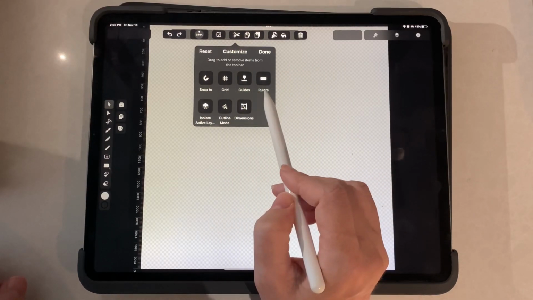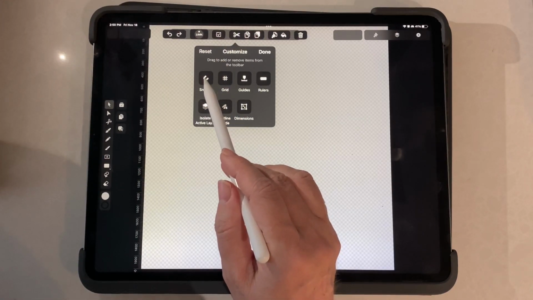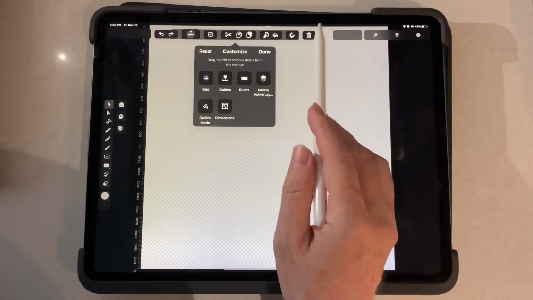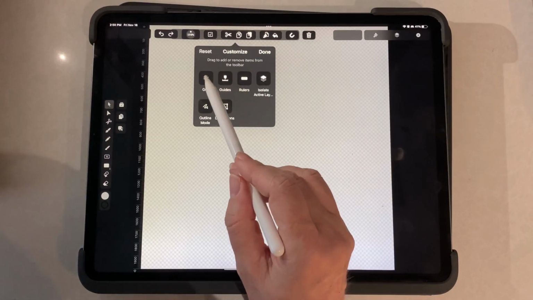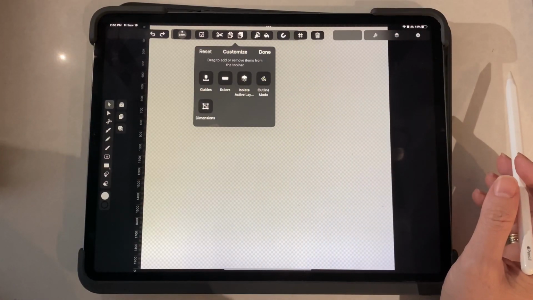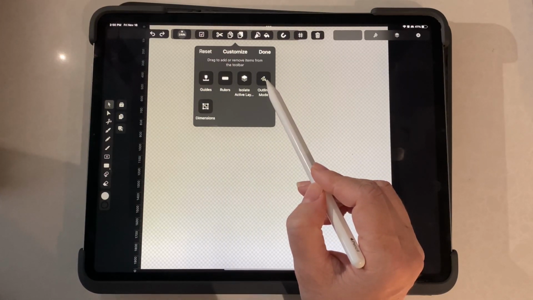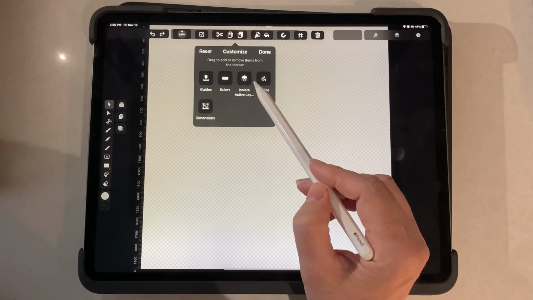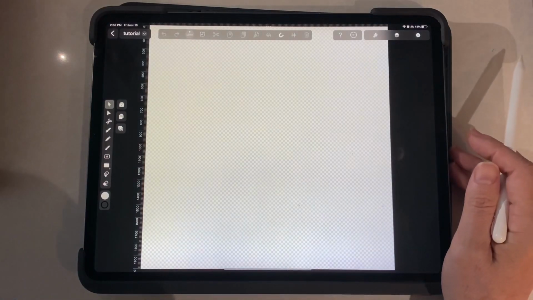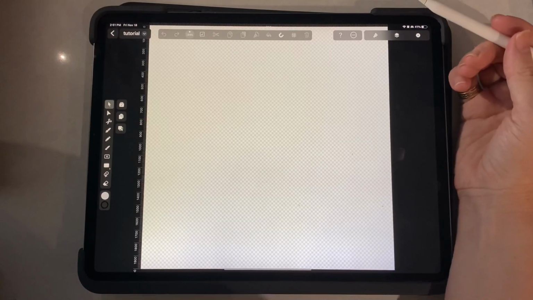And if I want to add a few things, like I always like to be able to toggle off some of the snapping features, I'm going to go ahead and put that in the toolbar, and I'll put it just before the delete. I also like to toggle off my grid sometimes, so I'm going to put that into the toolbar. They'll be right there. You also have outline mode, which I use sometimes, isolating active layers, or changing some dimensions. Those are all things that are now part of your toolbar that you can customize.